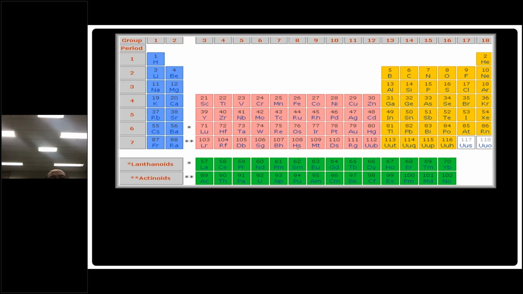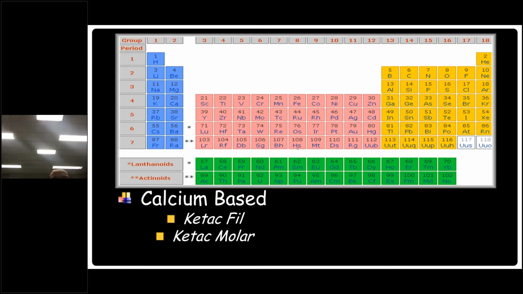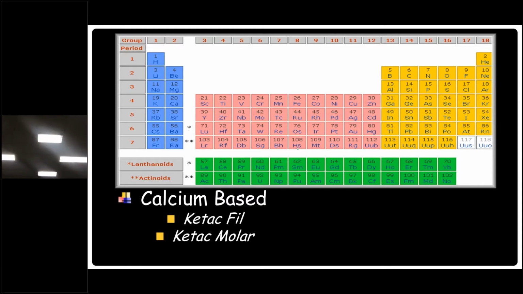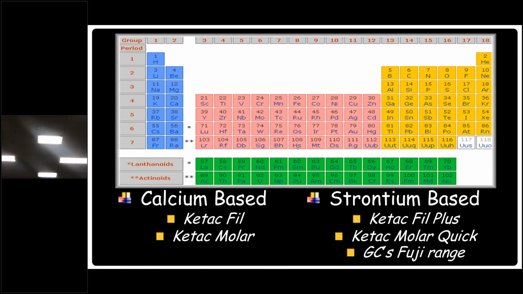Now, for you to actually choose a glass ionomer cement, it's much simpler now. In the early days, we had calcium-based glass ionomer cement. Nowadays, 90% of glass ionomer cements are strontium-based. This is very critical because a calcium-based glass ionomer cement doesn't necessarily have the radiopacity that allows you to detect a restoration in place. Strontium replaces calcium, and strontium also helps in the remineralization and prevention process. So you have to make sure that you ask your rep, does my glass ionomer cement contain strontium or not?